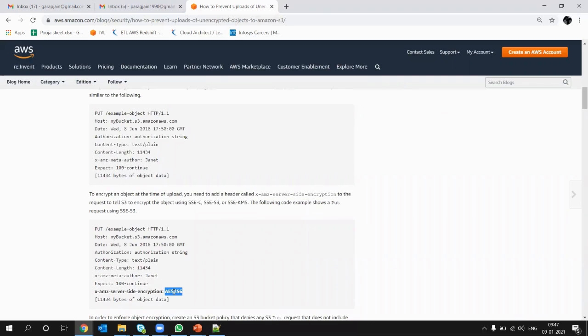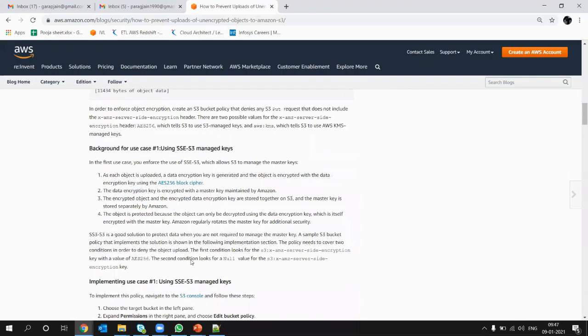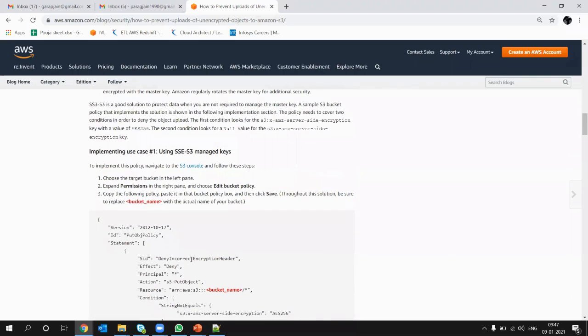You can see this has to be enabled when you upload your data. So what needs to be done? Simply, to implement this policy, navigate to the S3 console and follow the steps. Choose the target bucket in the left panel, change the bucket policy.